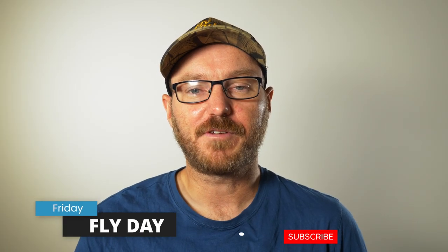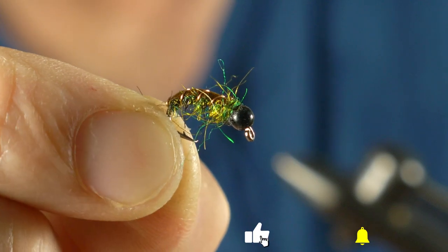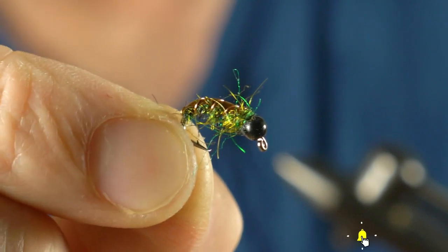It's a series by Crazy About Fly Fishing, and today we are tying an essential pattern for your fly box. It is a bead head caddis pattern. You need one, so here we go.